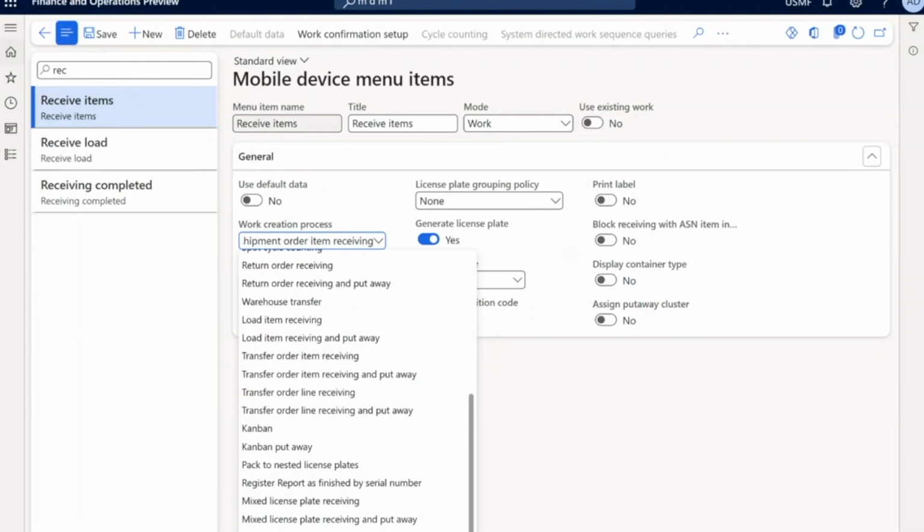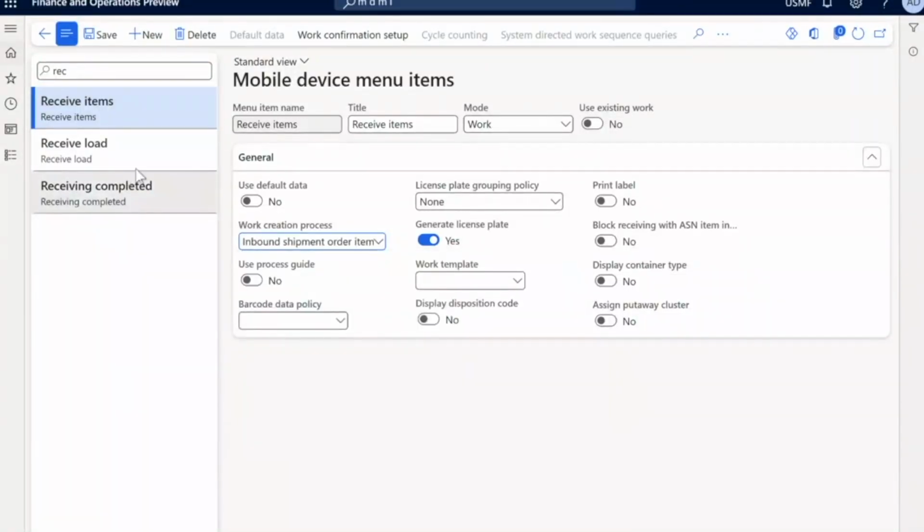License plate receiving, of course, with put away and without put away, the load receiving, line and item. The only thing that is not yet supported for inbound shipment orders is regarding goods in transit. But otherwise you can try out all the scenarios for the inbound process here.